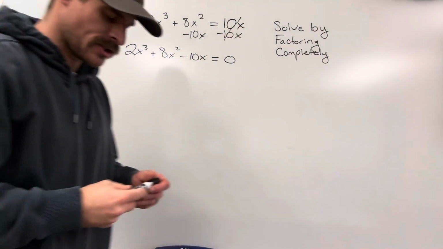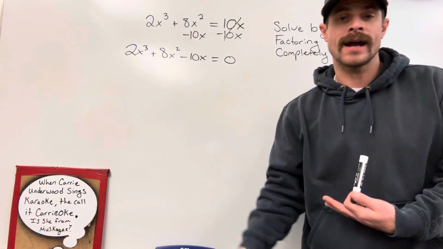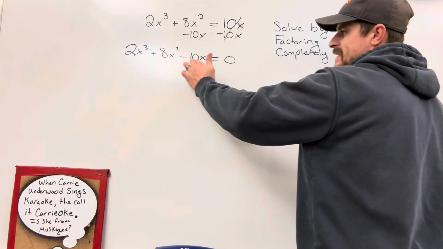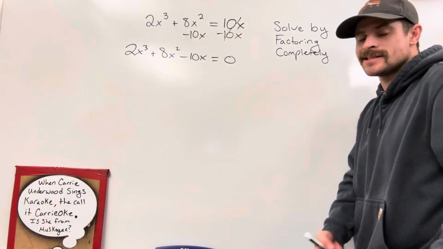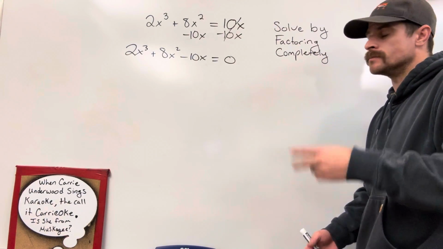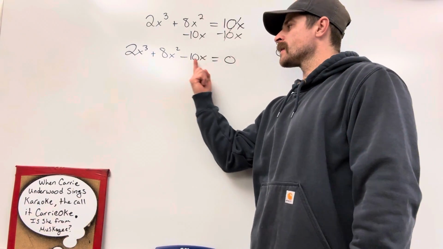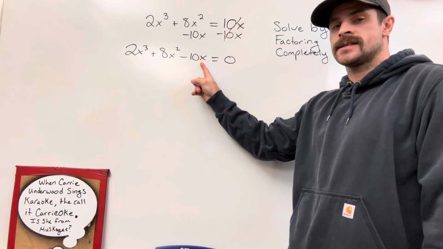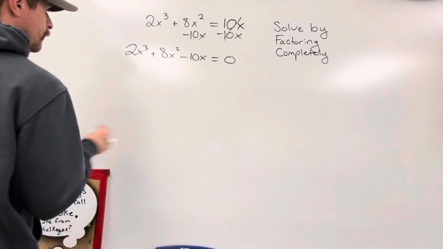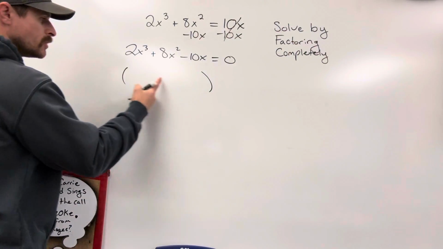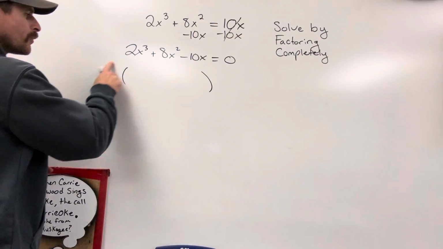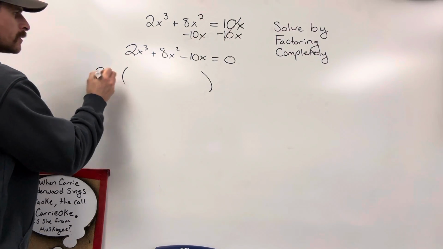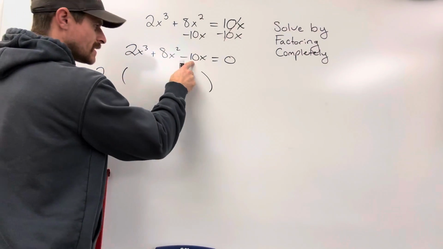Now that you have the equation set up equal to 0, we can factor out a GCF, greatest common factor. I'm looking at these numbers 2, 8, and 10, and the first thing that pops into my mind is they're all divisible by 2. The other thing they have in common is each of these 3 terms has at least 1x. So for our GCF, I'm going to put parentheses down because I know I'll have 3 terms here, but I'm going to be multiplying something by all 3 of them. I'm factoring out 2 because each term is divisible by 2.